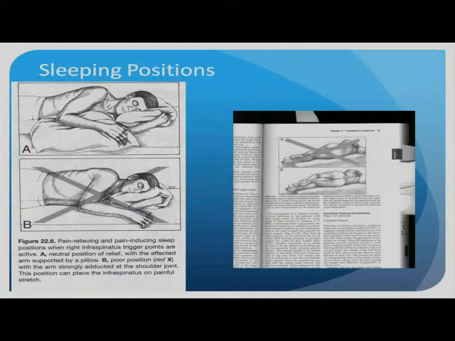Sleeping positions can be very important too. If you look at the picture on the left-hand side, the person in the lower frame is sleeping on their side, which is good, but they're crunched way forward, their shoulders rolling forward, and all of those muscles that we just talked about being tight, like the pectoralis, are going to be in a shortened position. Whereas if you can get the person to hug a pillow or prop their arm up on a pillow, that keeps them from rolling forward, and it keeps their neck and thorax in a much more neutral position.